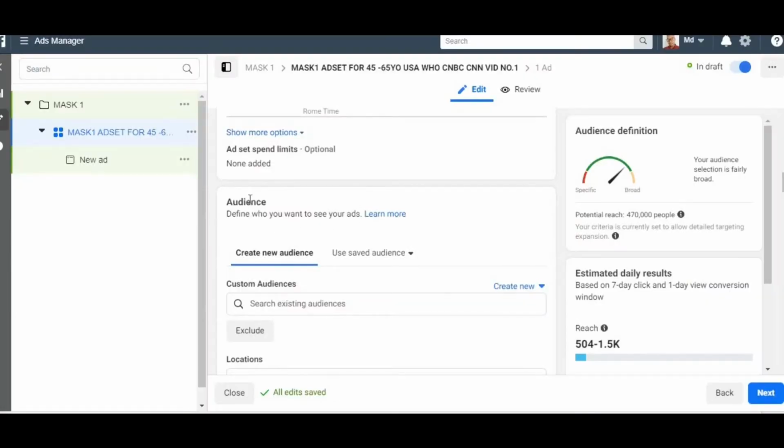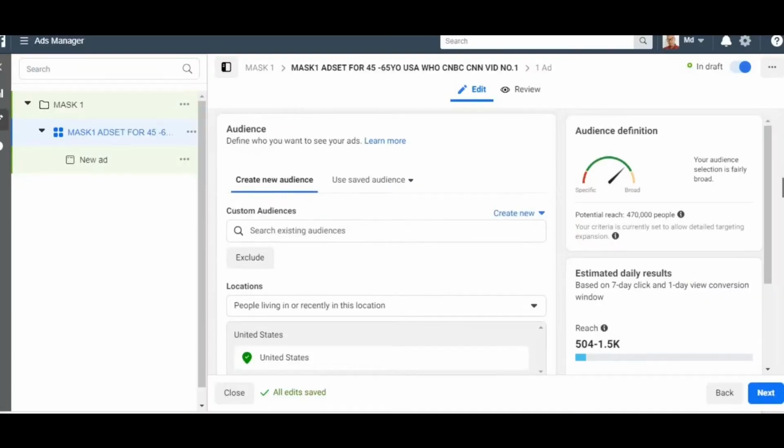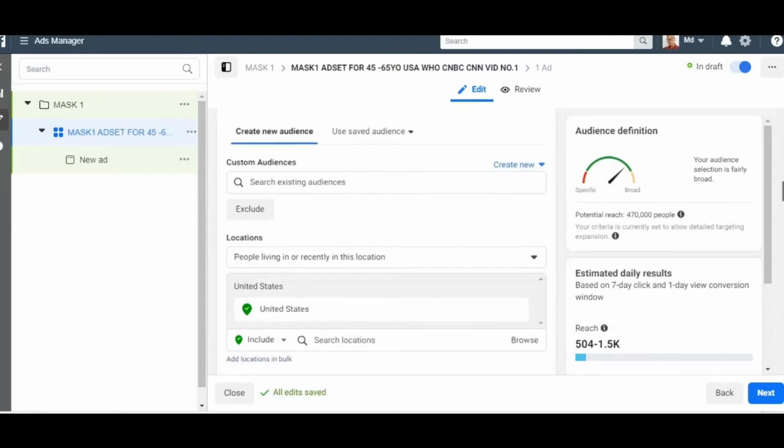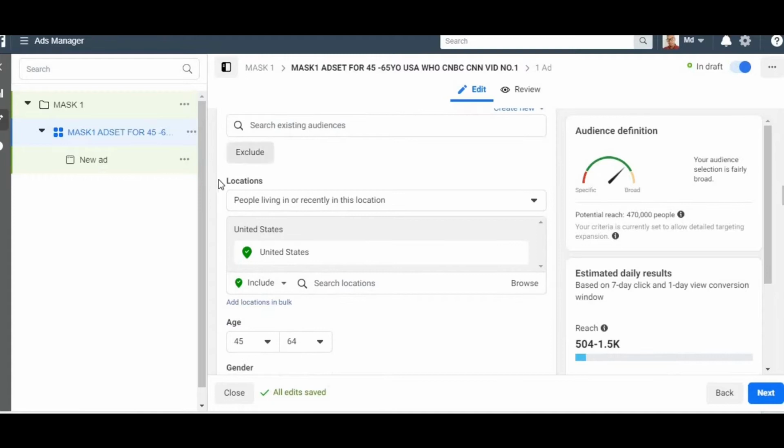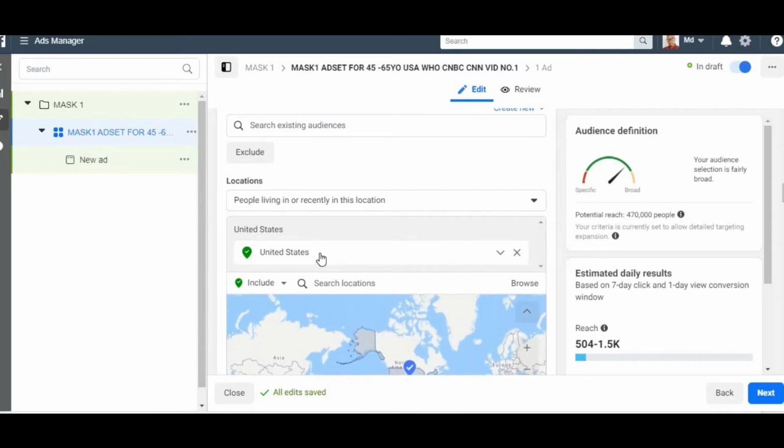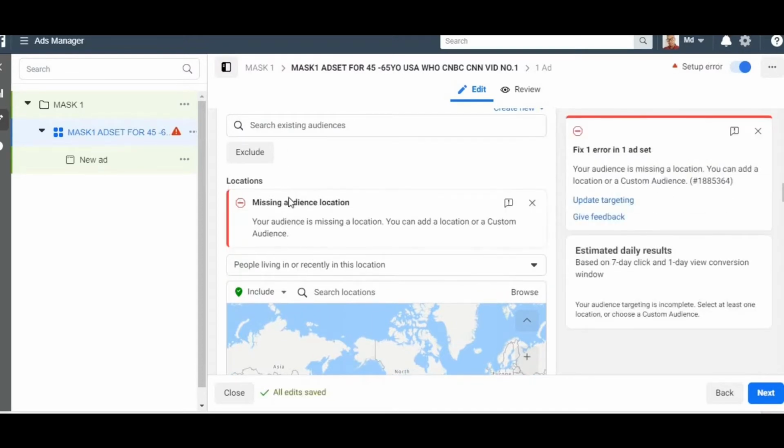Below, this is the most crucial part where you select your audience, the target audience for whom you want to publish this ad and from where you want to get some customers. This is the place where you have to be very creative and imaginative and very target-oriented. First, you start with the location where you want to show your ad. I selected United States because that is my target country, and you can cut it down and then it shows an error because there is no location set up.